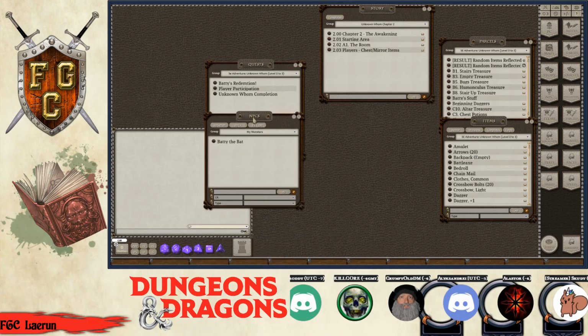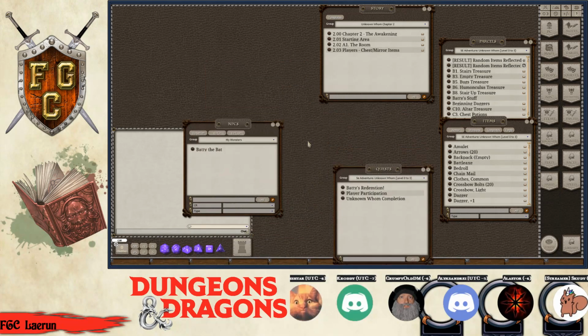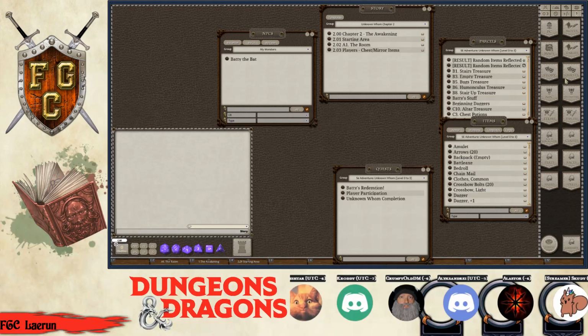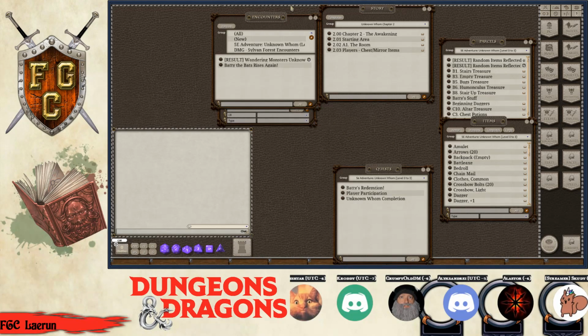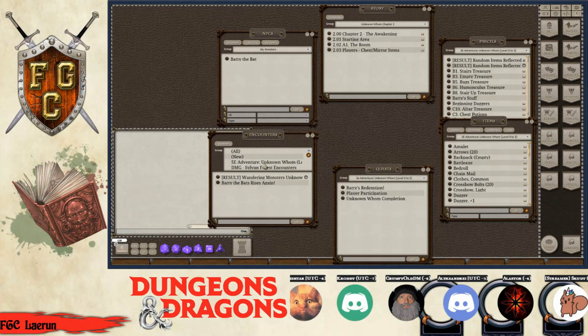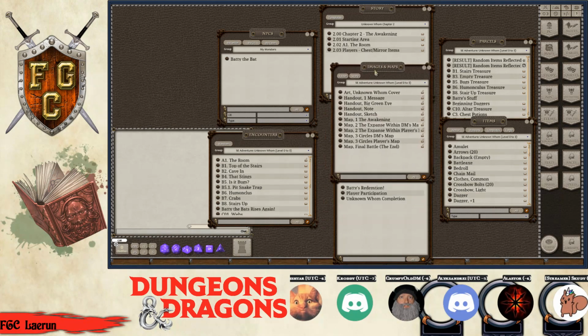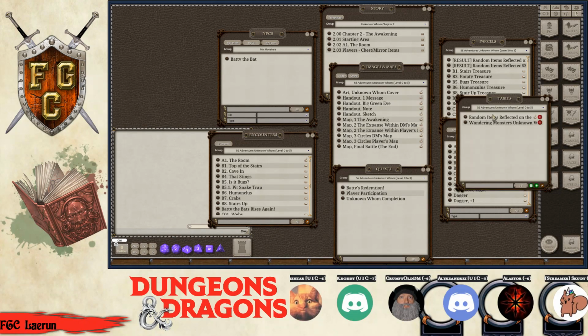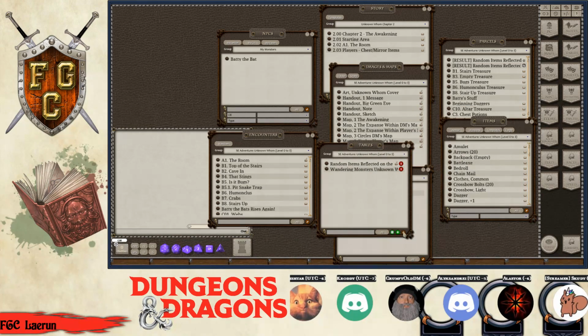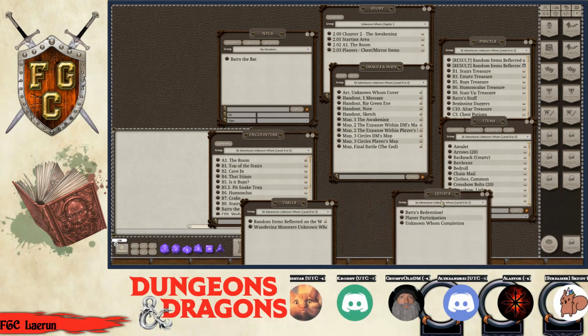NPCs, quests, encounters, and the maps, and the quests. Okay, tables. All right. So that is your module in a nutshell.